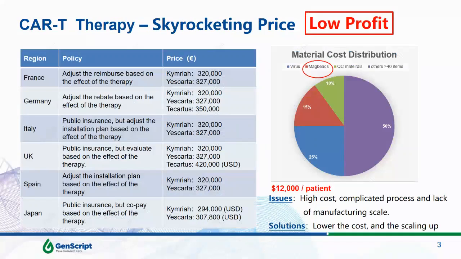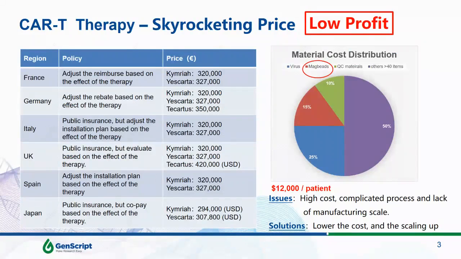Let's take a look at the listing price of these commercialized CAR-T products. Even though governments from different countries have figured a way out by providing the patient an installment plan, it is still unaffordable for most of us. Meanwhile, from the figure on the right, it's clear that the material cost of one dose is almost reaching $80,000, not to mention the extremely high labor cost. We have to admit that there isn't too much profit for the cell therapy companies, even though the price is very high.